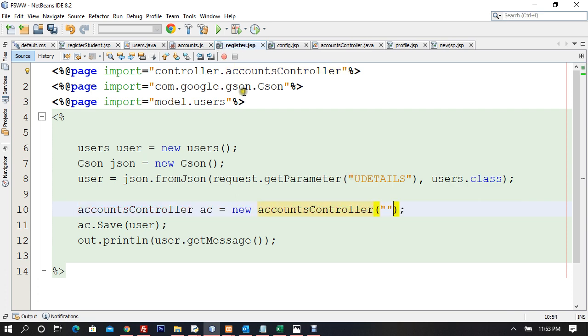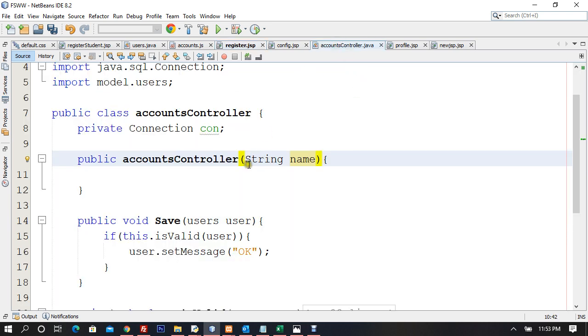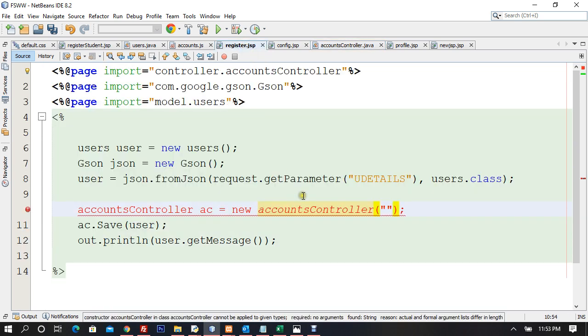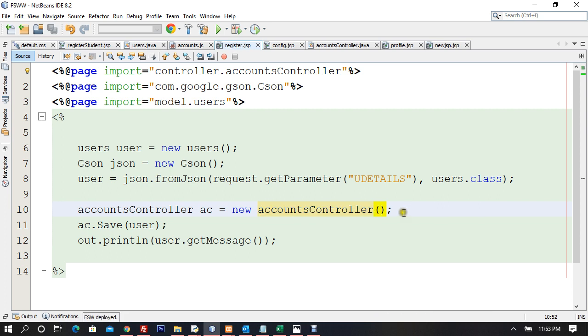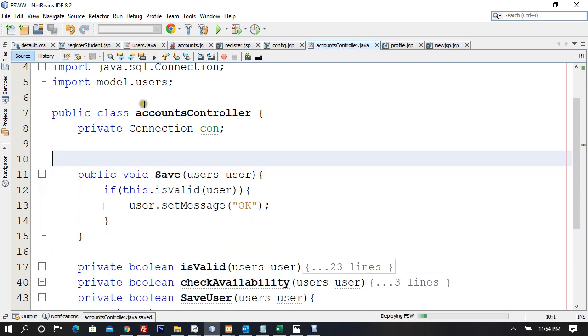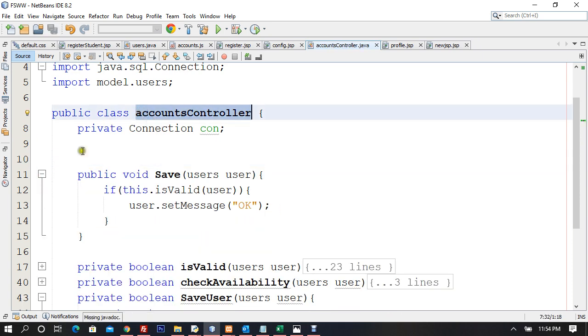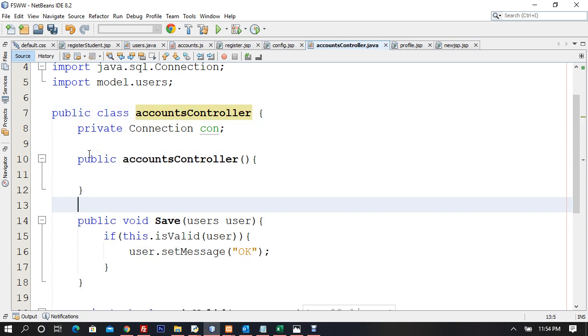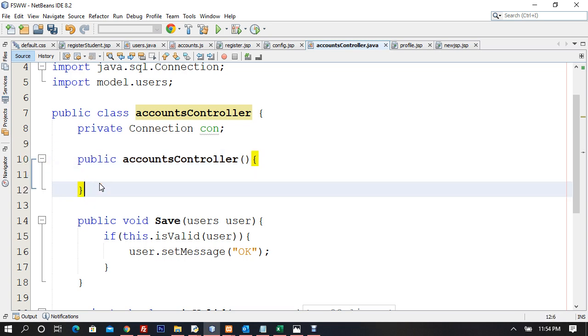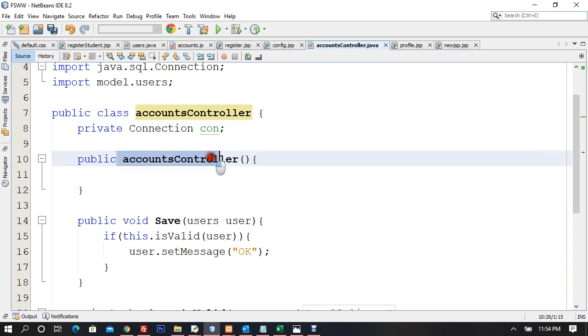So now this is evident, that this new keyword always calls the constructor of the class. So you have to remember this. Now I am calling the zero parameter constructor. You may say, sir, what if we don't have the constructor? If your class does not have any zero parameter constructor, the compiler automatically puts this constructor right here. Now you're deliberately putting it. You would only deliberately put it if you intentionally want something to happen at the time of initialization.